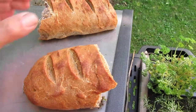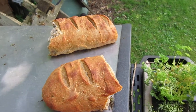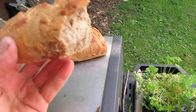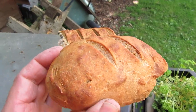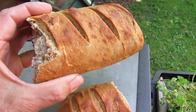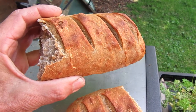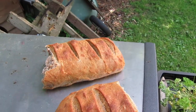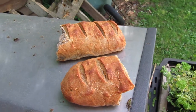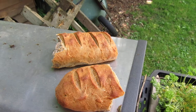This will be not exactly a double-blind experiment, but it will be a two-part experiment. The first part will be to see how much of this chunk of the loaf our dog may eat, and to see how much of this chunk of the loaf the squirrels — who ravage our garden and are otherwise very cute and entertaining — how much they will eat. Let's give it a try.